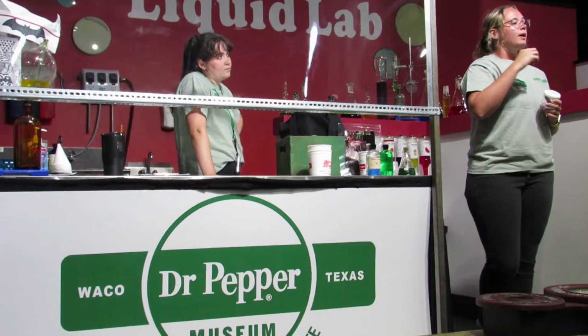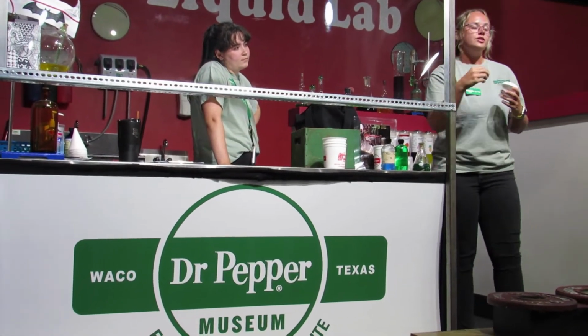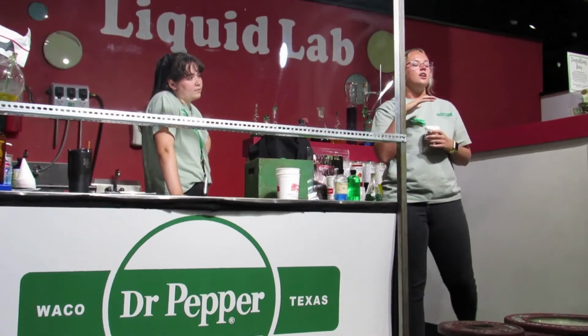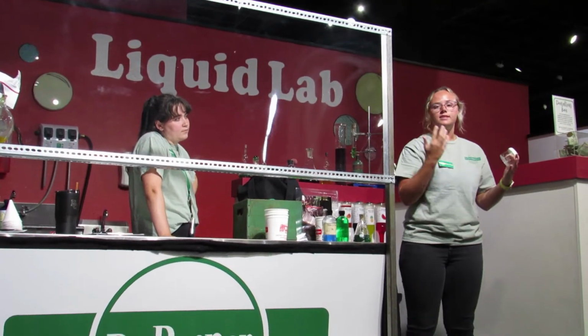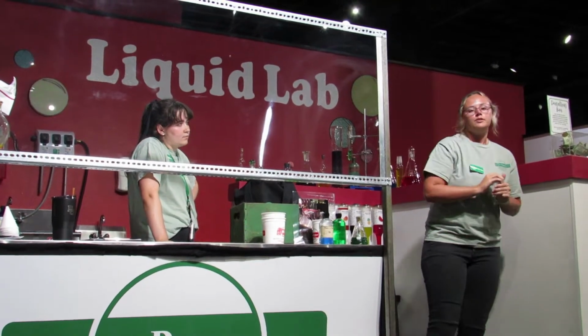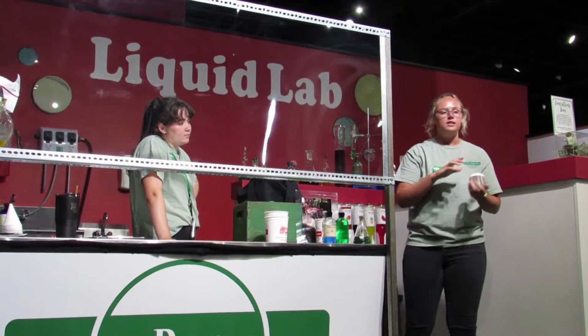It's kind of like putty, and so you stick it on things and it makes them stay in place, and it solidifies and hardens overnight, so after it sits out for a night, nobody or nothing should be going anywhere. So that's one of our first real staff experiences that we had.